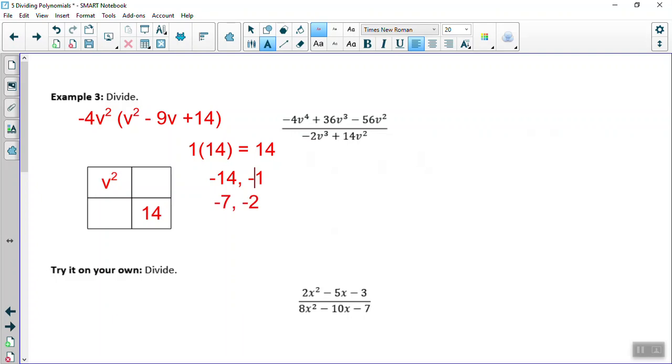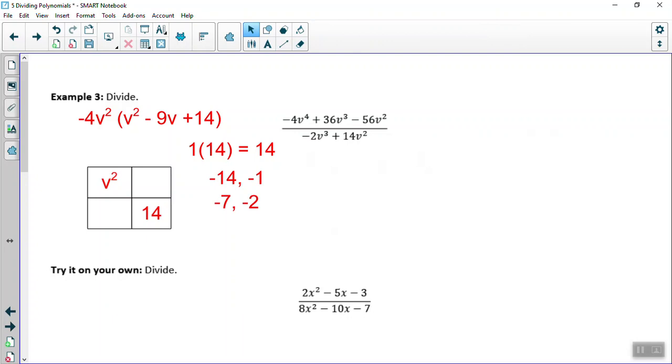And then we've got negative 7 and negative 2. Now I know I told you when I make my t-tables, I always put the smaller number on the left, the bigger number on the right. That's just how I normally do it. This was made by someone else, so they did it in reverse order. In the end, as long as you have your signs with the right numbers, it doesn't really matter.